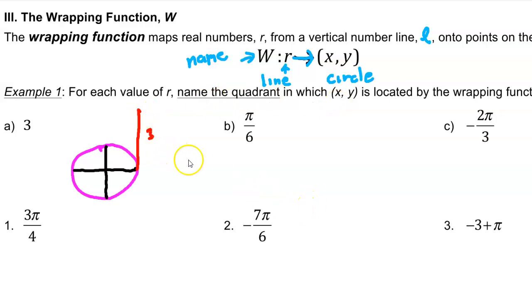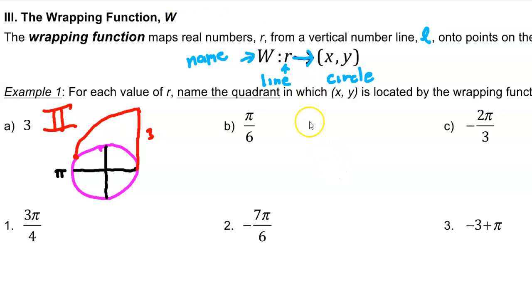That's the question, and we're trying to figure out what quadrant we're going to land in. So if you remember that, if we're going halfway around the circle, that's pi. Well, 3 would wrap right about here. So if I wrapped it around a length of 3, it would end up in quadrant 2, right before the 180 degree or the pi radian mark. And that's all we're getting at today, is taking these lengths and wrapping them around and seeing what quadrant they land in. And I repeat, if it lands exactly like, say, right here, you just say not in a quadrant. Okay? Because the poles do not have quadrant labels.